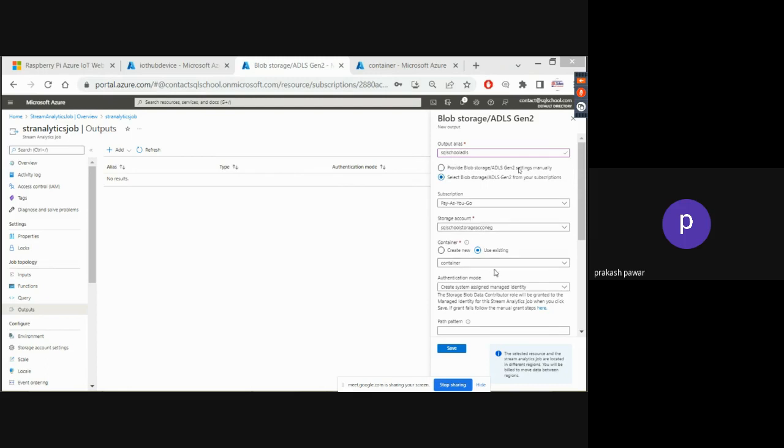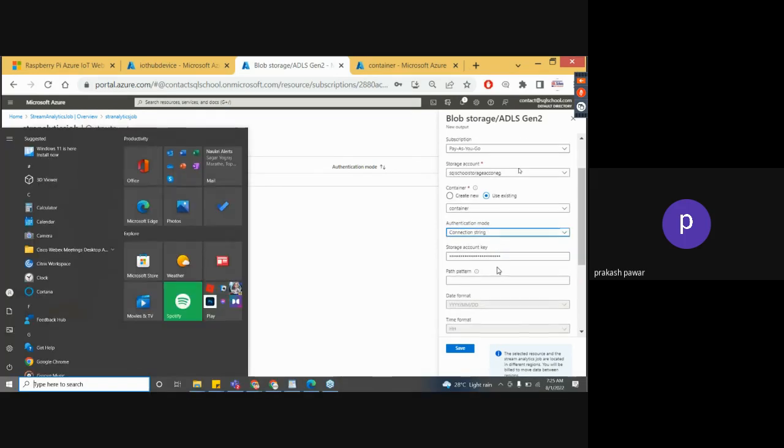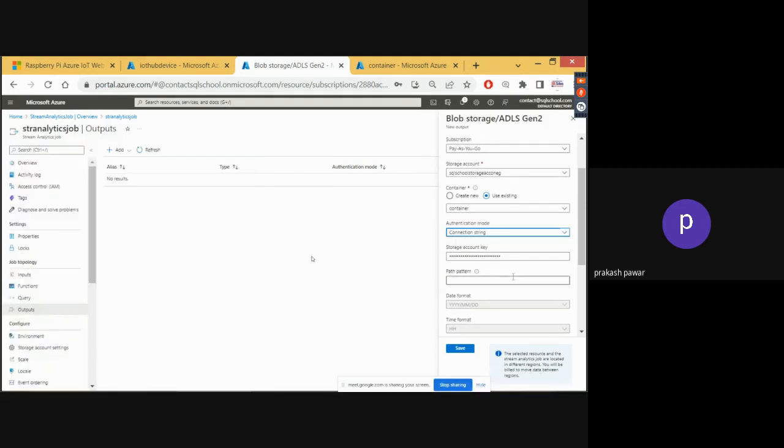Storage account, container. Authentication mode should be connection string. Remember last week's class, for a storage account, two access keys are auto generated, right? One primary, one secondary.